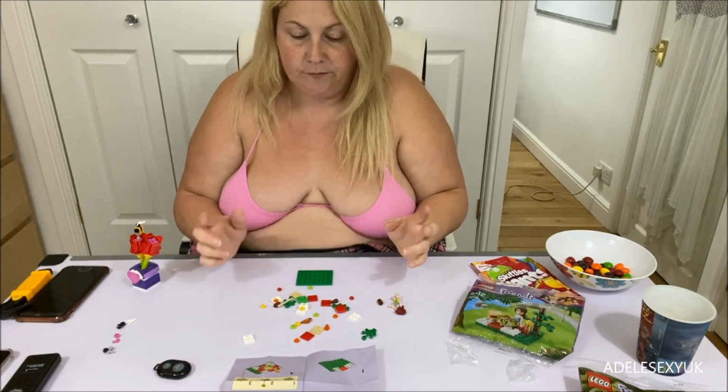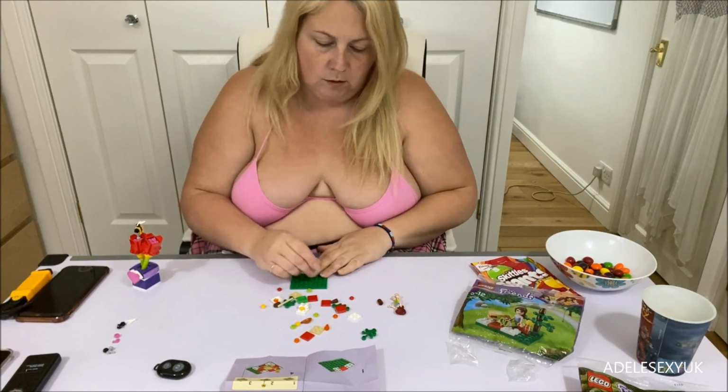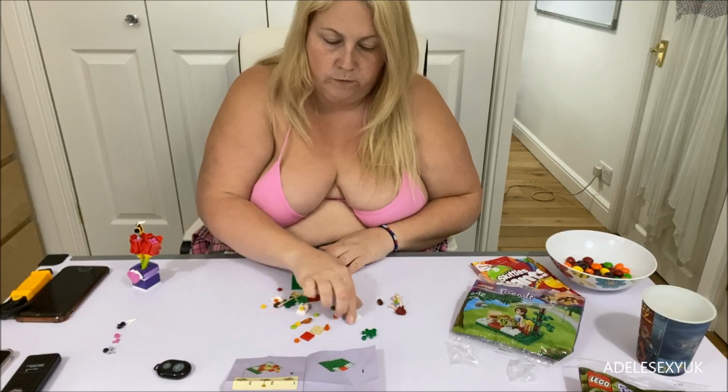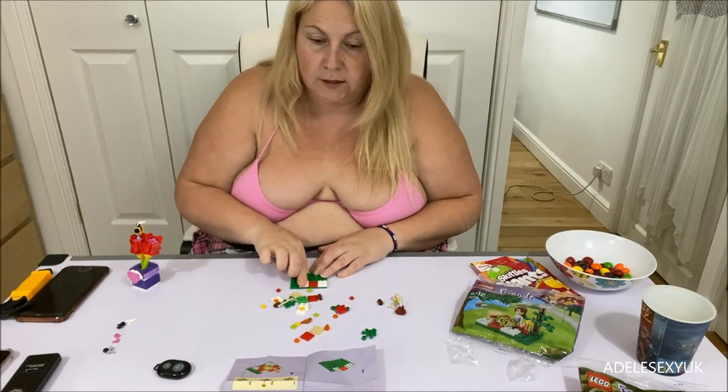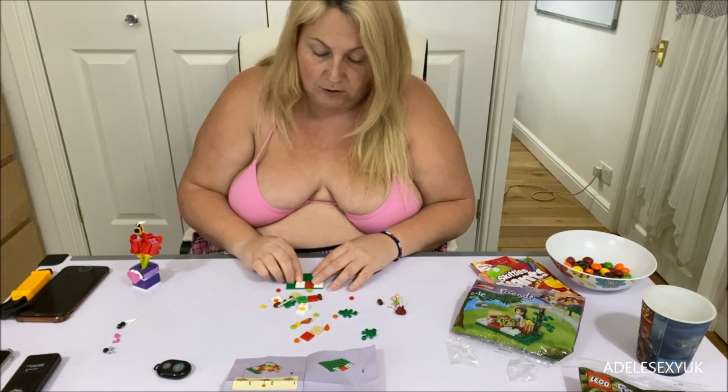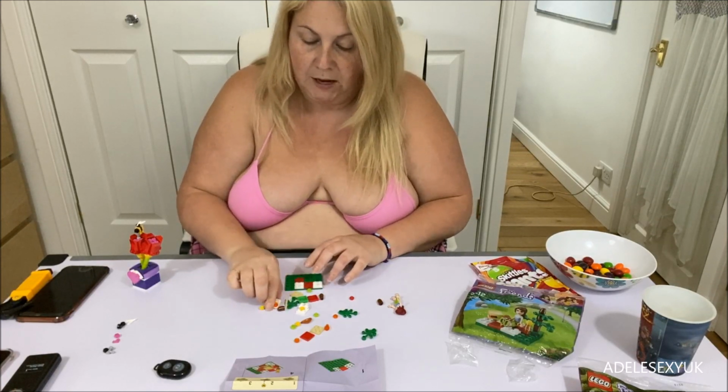Right, picnic scene. Should be simple. Just for it to have a picnic, basically. And we're making a cloth because we're sat on the grass and we want to keep the ants off the bum.